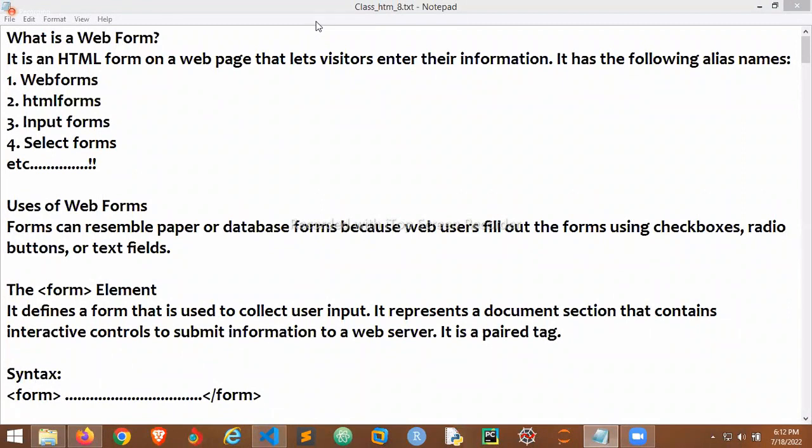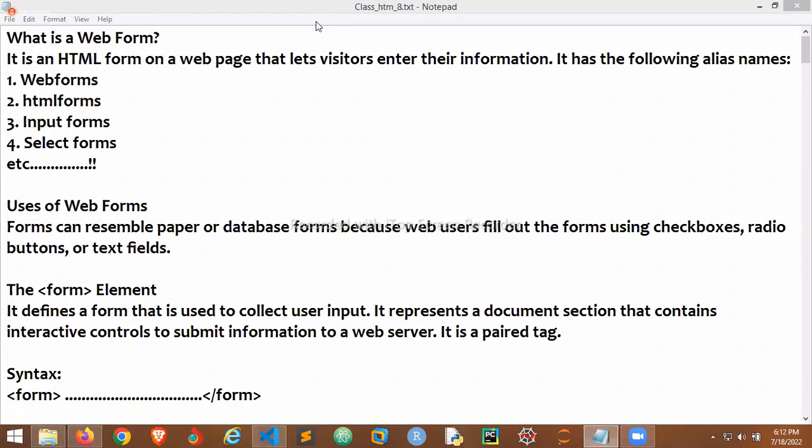Right. Form is a container, my dear. Form is a container which can hold some more other controls.